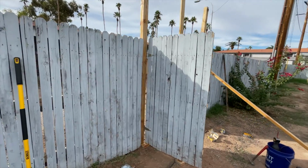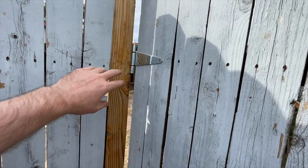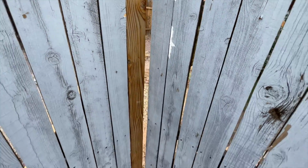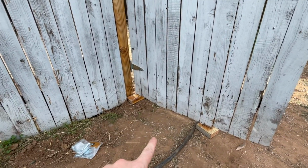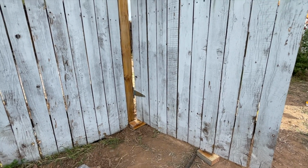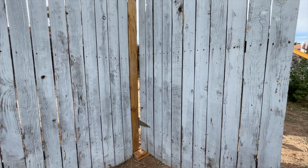Gate is up and in place. I got a bottom and top hinge here, and now I just need to align it with this 4x4 post. And I think I put them on in the right direction, so cross your fingers. And I just got it propped up on a couple 2x4s here, so that, you know, we have enough ground clearance. So I'm gonna go ahead and screw these puppies in, and hopefully we have a functioning gate in just a second.